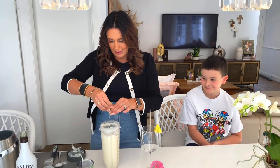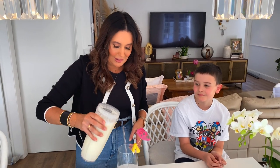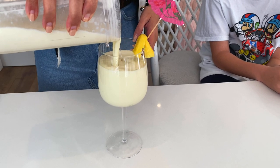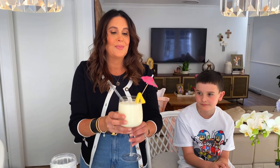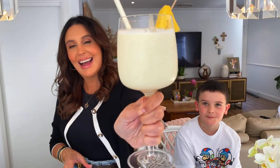Do another little extra squeeze of lime, back on the blender. Look — that's the perfect consistency. I've got one for later, and I've just popped a little umbrella into a little fresh piece of pineapple. Let's give it a taste. I feel like I should be sitting out by the pool. So that's it — this is the frozen pina colada drink of the week. Cheers!